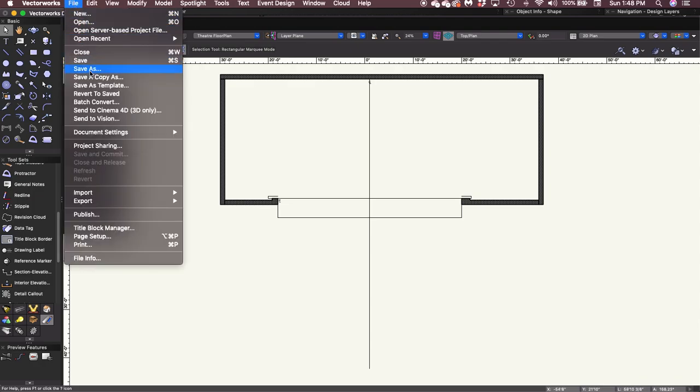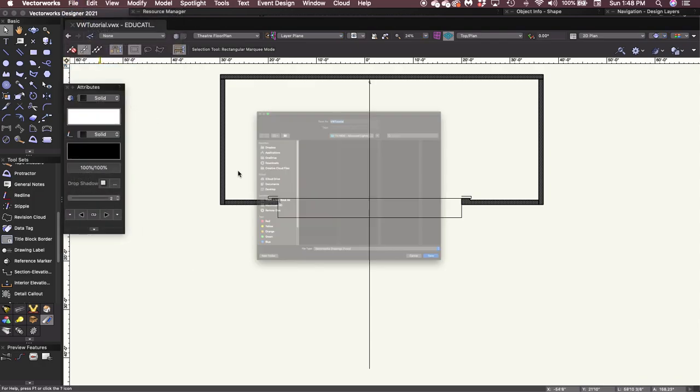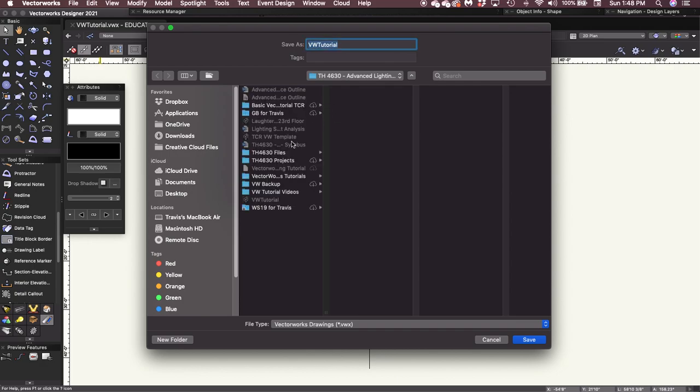So I'm going to go up to Save As, and I'm in my 4630 projects, and I'm going to make this be the generic theater. And your initials. So I'll make it generic theater, TCR. And I know that I've got that theater complete, and click Save.